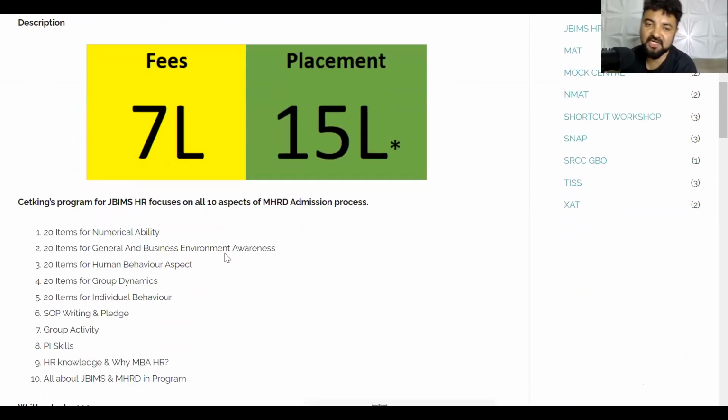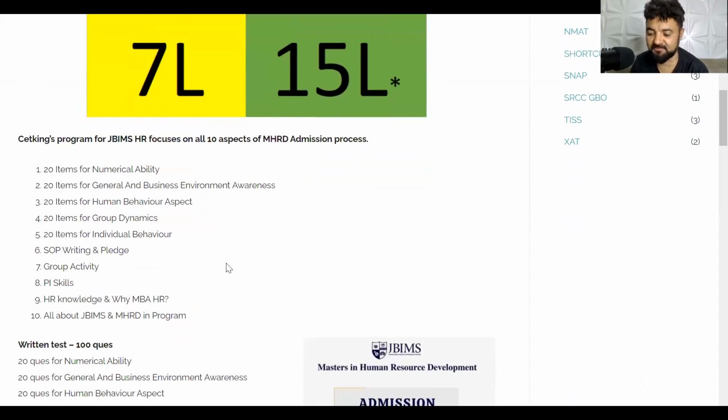Hi guys, the first thing I want to start with is the syllabus for the MHRD program, because a lot of people are asking me, sir, syllabus kya hai? What is the final syllabus for the MHRD program? So there is no link to the CAT and CET exam. Unlike the other programs, where you have to apply via CAT score or CET score, here you don't need to apply via any score. Here they're going to take a direct test.